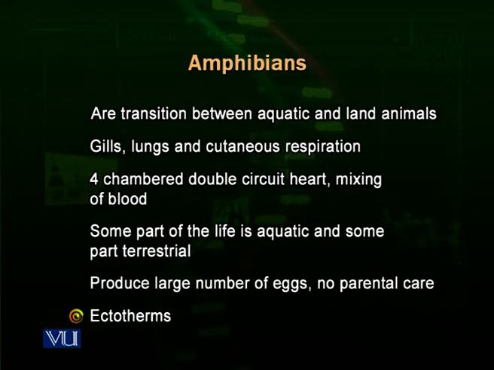Amphibians go to water to reproduce. They produce a large number of eggs — sometimes even thousands — which they lay in the water. These eggs develop into larvae, which are aquatic forms of these organisms that always live in water. Larvae are voracious feeders; many of them eat mosquito larvae present nearby. These larvae have external gills for respiration. As they grow up through a process called metamorphosis, they start losing their gills and depend upon lungs for further respiration.